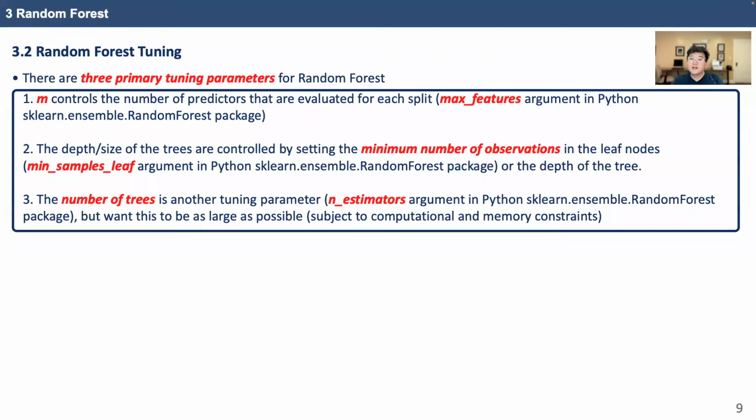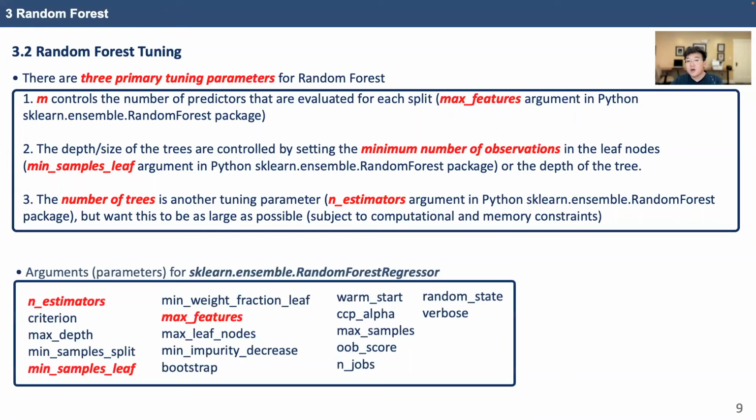First, m here controls the number of predictors that are evaluated for each split, for example, 3 predictors among 5 predictors. Second, the depth and size of the trees are controlled by setting the minimum number of observations in a leaf node or the depth of trees. And third, the number of trees is another tuning parameter, but we want this to be as large as possible.